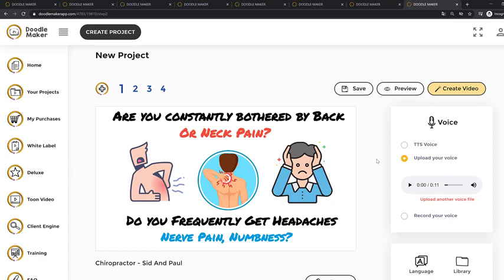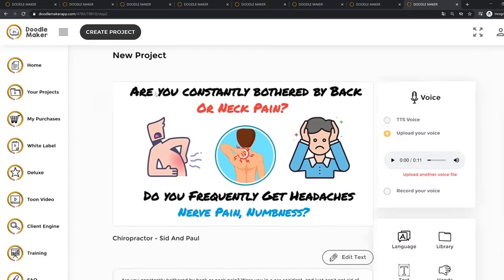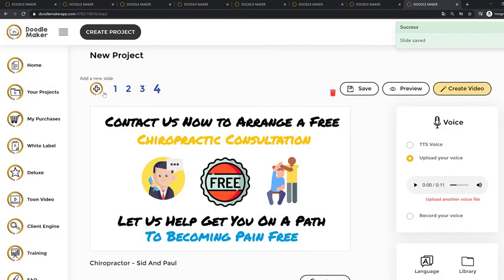You don't have to be stuck with like 30 seconds or 1 minute and so on, because Doodle video creation is charged by the minute. So if you want to create a 10-minute video, you can do that with DoodleMaker right at the gate. You don't have to worry about any of that mumbo jumbo limitations and so on. You can start creating, and all you have to do, go to slide number 4 and click a new slide, and you can get started.